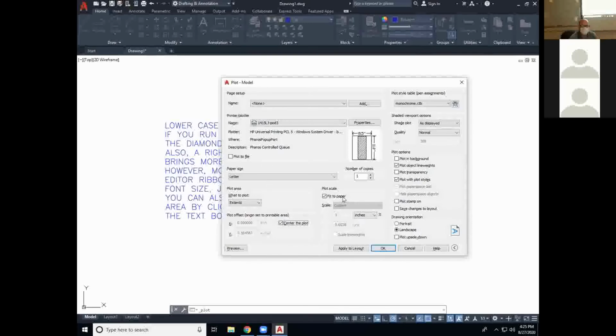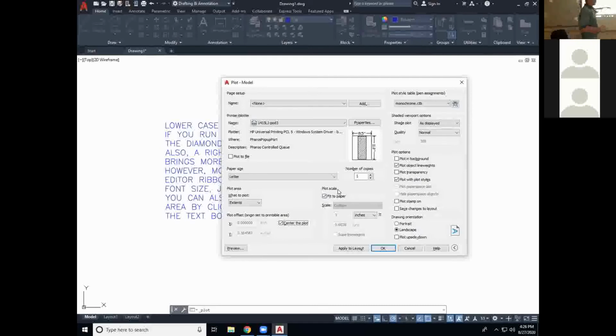Then I'm going to go over here to the right, where it says plot scale. By default, it says fit to paper. That means it's going to scale it down or up to fit inside the paper. That's rarely what you want to do, but it does give you an idea of how big your drawing is, or in this case, our text.